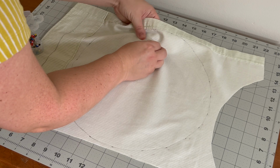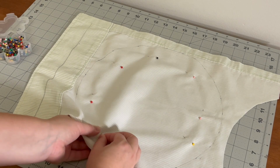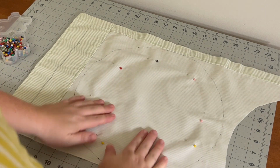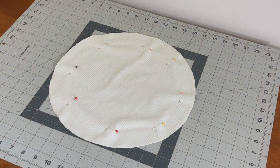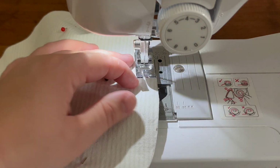What I like to do is place pins all the way around the inside of the circle just to keep the fabric together while we're cutting it out and sewing it. It just helps, like I said, to keep it all together and keep the fabric from shifting. And then I just used my rotary cutter to cut out that circle. And now we're headed over to the sewing machine.